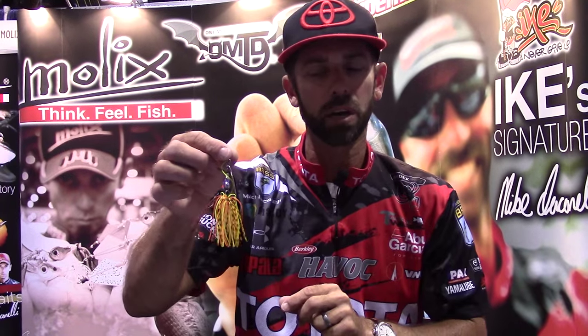When traditional spinner baits and big swim baits aren't working, when the bite's tough, this is the kind of bait you can go to. The other thing about an inline is it's got a different vibration pattern and they don't see them a lot. Think about the lakes today — so heavily pressured, everybody's throwing a spinner bait, and then you come by with this inline and it's going to change the game.